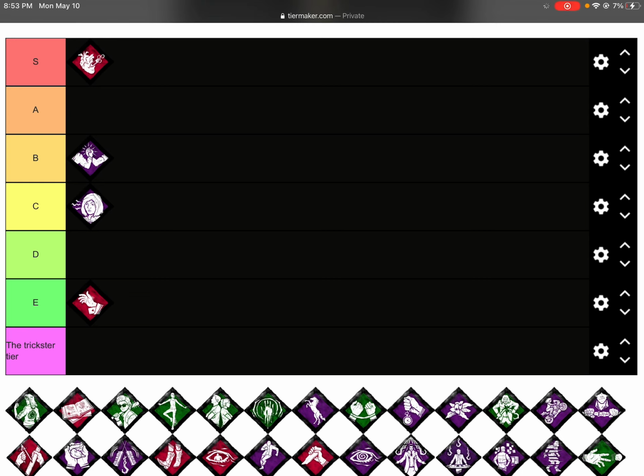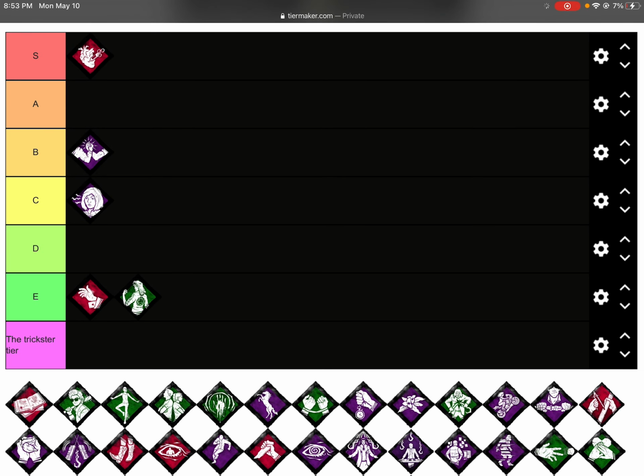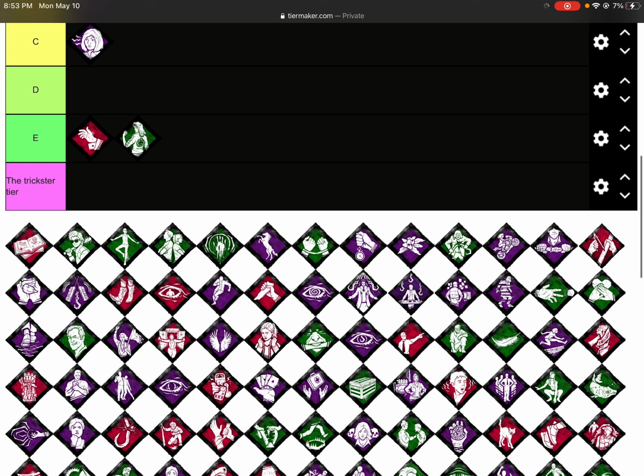Okay, Any Means Necessary. This is our first perk going into the trickster tier. You know what? No, I think I'm gonna give it E. I think there's some narrow use cases for it. It's not trickster tier. Any Means Necessary allows you to reset a pallet when it's dropped. It has a cooldown of 60 seconds. It takes 4 seconds to pick it up. The only reason I'm not putting this in trickster tier is that maybe, just maybe, you have the slight chance of being able to use it once a game.